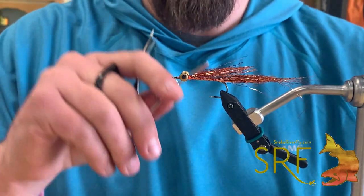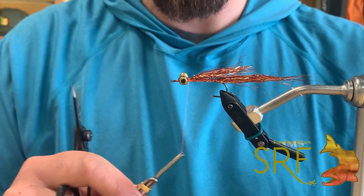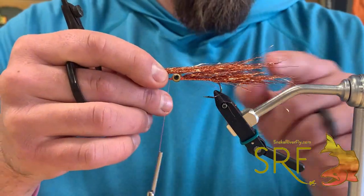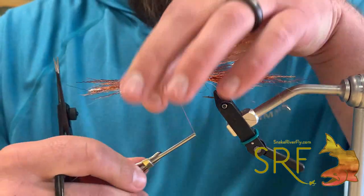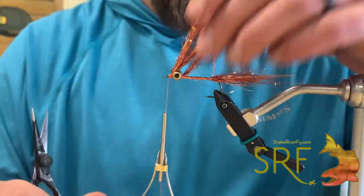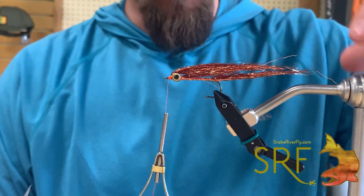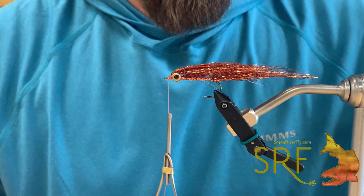Jumping back in front - I don't want to come over the top because I'm going to leave thread tracks - so I'm going to come underneath and then forward. Now we've got this tied in. We're going to take another clump of Crinkle-On and basically split that roughly 50-50. I don't want it to go almost full length. We're going to set that down in front of those eyes, loose capturing wrap, pull that down tight and adjust it, then fold this front section back, capture it, put some wraps over the top. Now you've got this weird mohawk-looking deal. The cool thing about the Crinkle-On is you can come in, roll your fingers on it, pinch that material and it all wants to meld together. Now you can see we've created that ramp and have a really nice smooth taper and belly with this Crinkle-On.